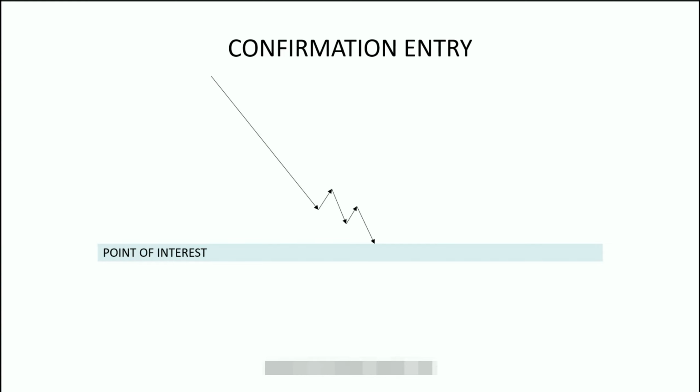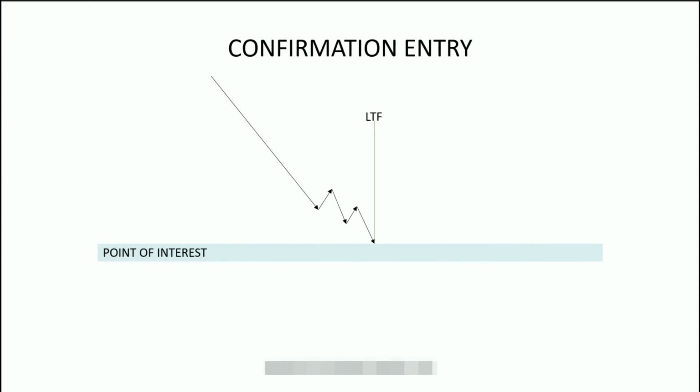So what you're looking for then, if you're on an hourly chart, you're going to go down to a lower time frame. At this level, you're going to be looking to go down from an hourly to a 15 or a 5. If you're on a 4 hour, you can drop down to an hourly or a 15 or a 5. You're just looking for smaller market structure.